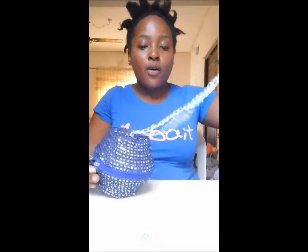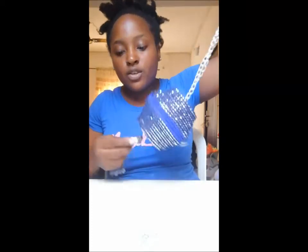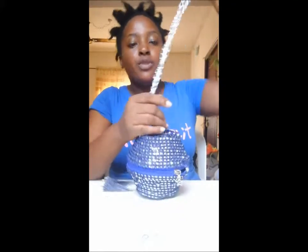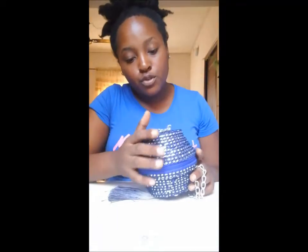This is how I created a purse using my disposable plate. You can use any trimming of your choice. You can use any tassel of your choice. You must not use the tassel either. You can just make it the purse alone, and you don't really have to use a chain. But yeah, a chain is easy to move around with, so a chain is advisable for you to use. So this is the finishing.